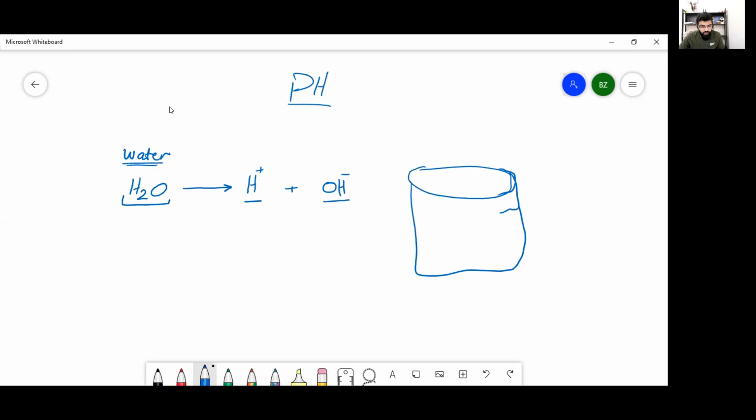Okay, so if you have, let's say, 10 water molecules, if 10 water molecules split into H plus and OH minus, so how many H plus? Give me in the chat quickly, how many H plus should there be? If 10 water molecules split into H plus and OH minus, how many H pluses and how many OH minus? Number of molecules of H plus will be?